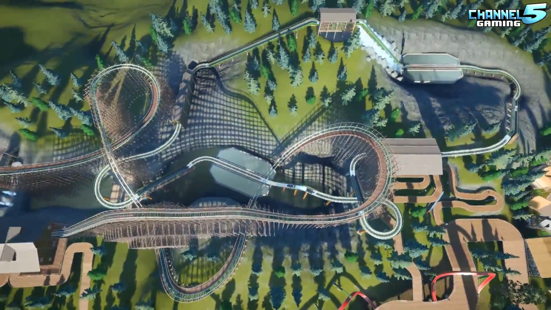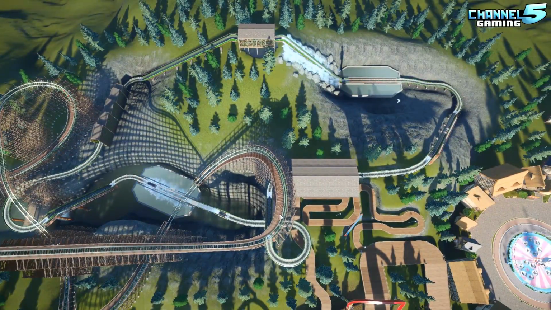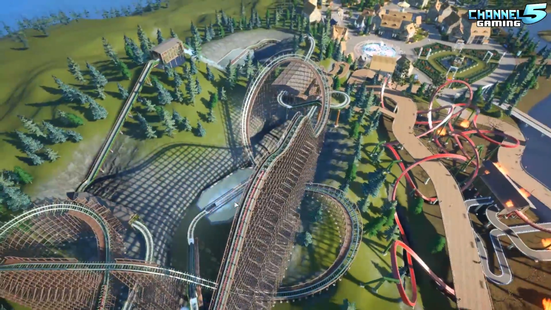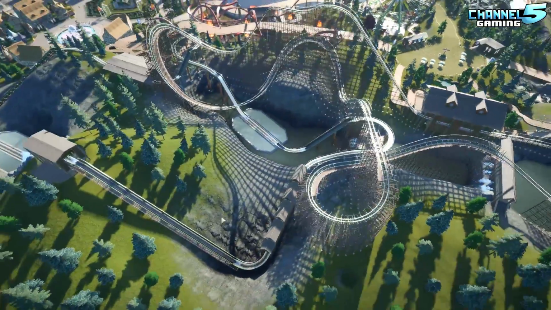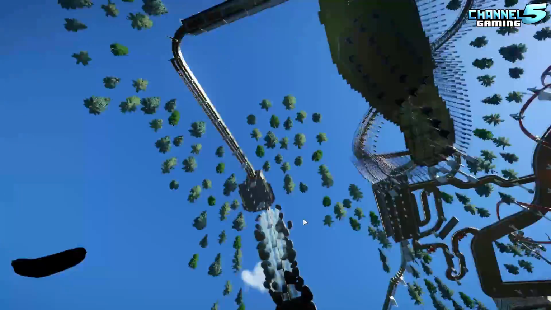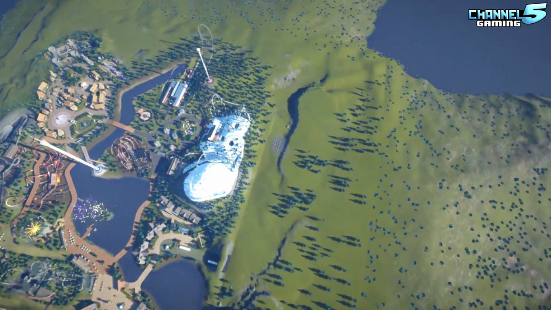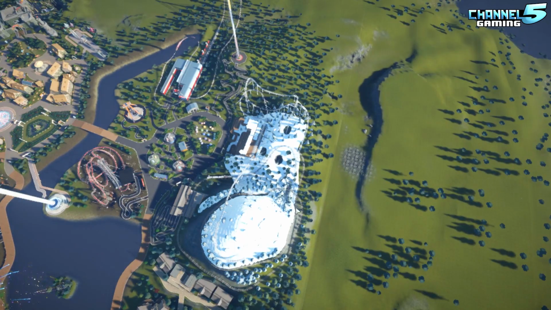Big wooden coaster. We got a log flume going around it. Not a whole lot of detail on the log flume itself. It feels a little bit barren. I think a better location for your log flume would have been kind of over here.